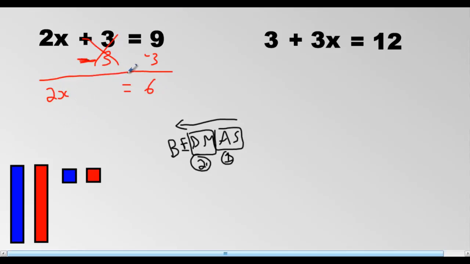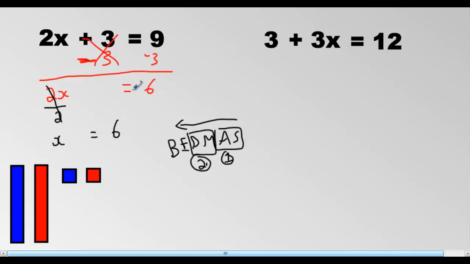Remember this line over here, by the way? That's the same line as you did back in kindergarten when you added 4 plus 3 and you made a line there to make 7. That means equals. So that's why I've got it there, and you should too. So we have now 2x equals 6. We can divide this side by 2 to eliminate the 2, right? 2 divided by 2 is 1x, but I don't have to write the 1. I can just write x. Equals 6, right?